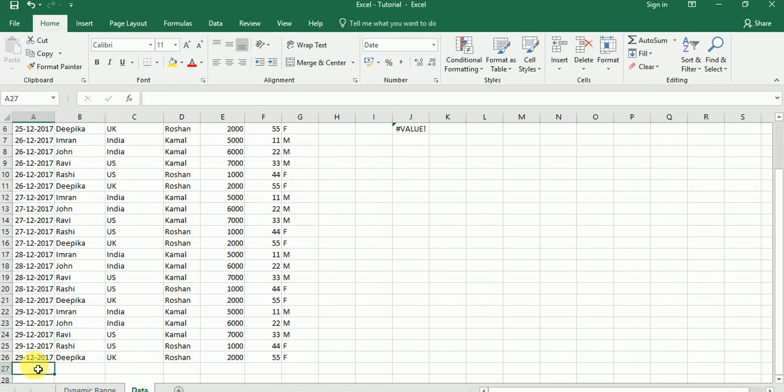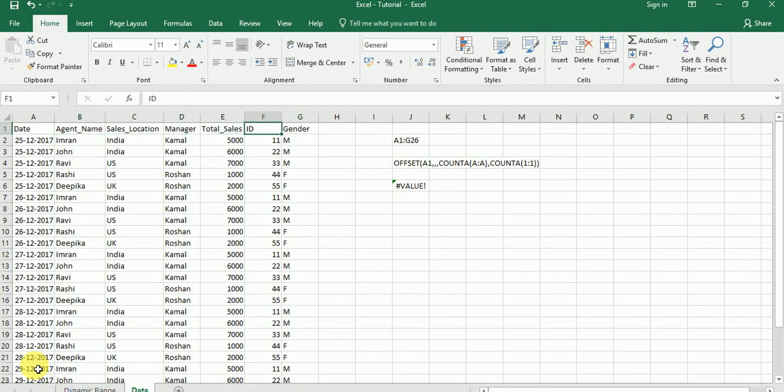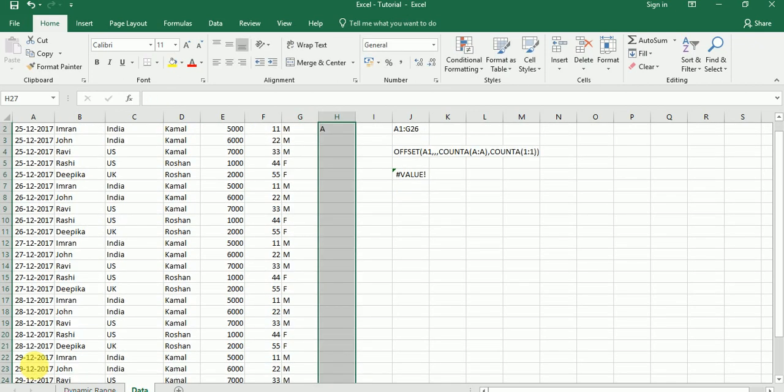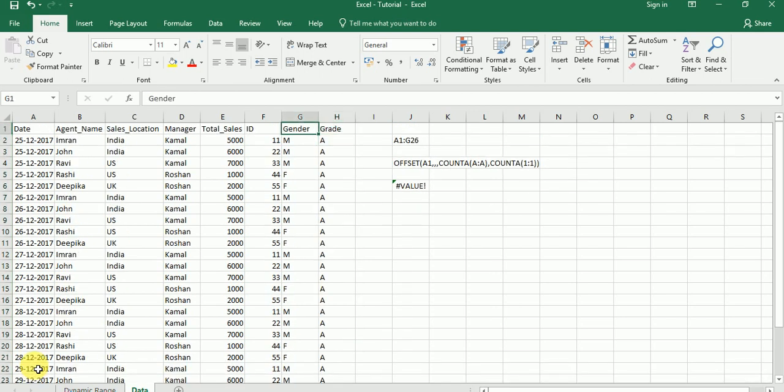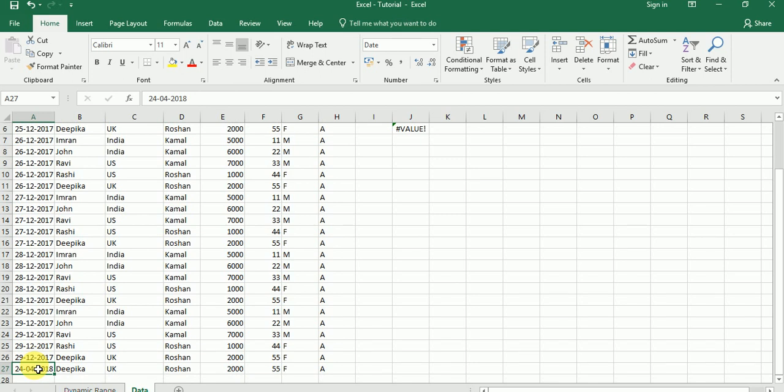If I insert something, a new row, if someone inserted data here, and then you're making a report and someone says grade, okay, I am saying that A grade, we have inserted data like grade and we have inserted one more row here.